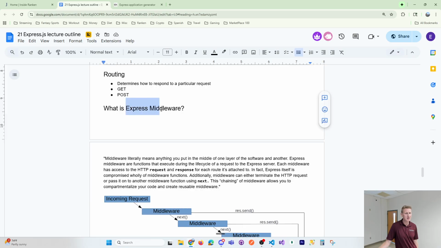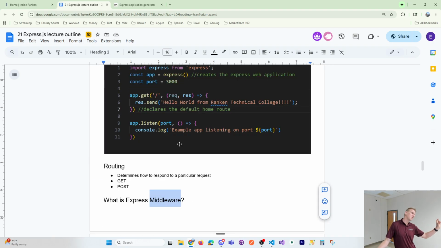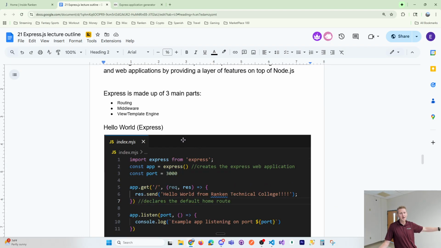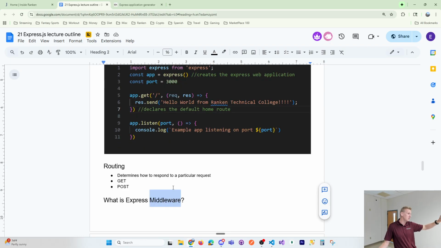All right, I'm going to have another lecture a little bit on Express middleware because that's a whole topic in itself. But if you think of the client request and then the server response, that's called a round trip. So middleware is just a function that runs in between the round trip. The client says, give me something, and then Express runs some functions in the middle before it sends back a response.